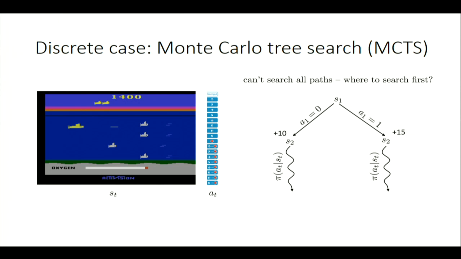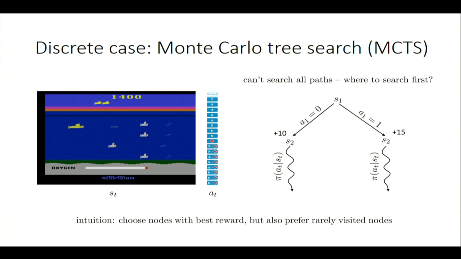By the way, when I draw trees like this, remember that this node is just what you end up with if you take action 0. This is not even necessarily a single state of the system. So if action 0 is stochastic, this leaf will accumulate all the things that happen every time we take action 0, which might be random. So this is not really a state of the underlying MDP. This is a node in the search tree. And they're not necessarily the same thing. In a deterministic system, they would be the same thing. But in a stochastic system in general, they're not. And that's important to remember.